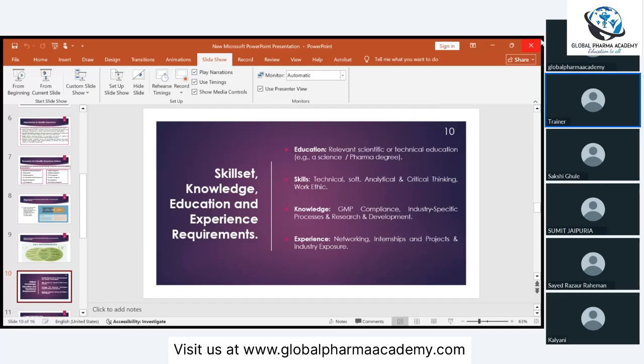So industry specific processes और research development के बारे में, अगर हम लोग फ्रेशर हैं तो हमको ये background में we need to study all these areas. मतलब जब भी आप education field से बाहर निकलते हो, so just keep yourself involved into reading different areas, जैसे research and development के बारे में, अभी industry में क्या चल रहा है, like Good Manufacturing Practice के बारे में. So these gain some knowledge and mainly experience. So experience I would say, but freshers के लिए foremost important is to get an opportunity, but experience also how you can add on I will tell.